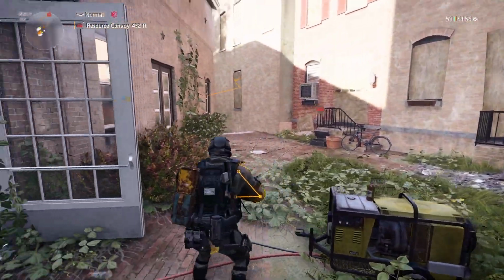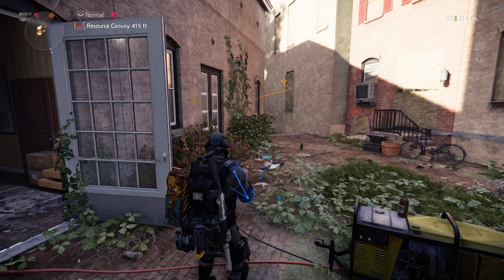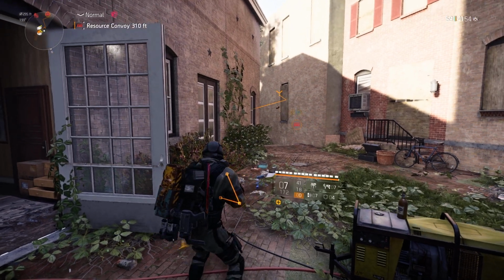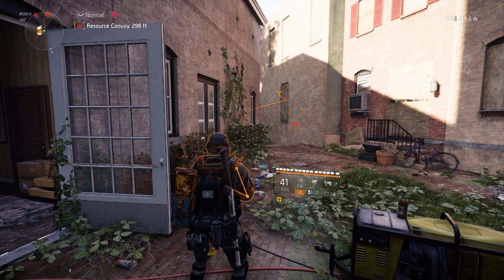So the first way to change your polarity is to switch weapons. So you can see that I am now negatively charged. The other way to change it, I'll switch back, is to reload. So if I fired off a round and then I reload, I am now negatively charged. And I switch back, now I'm positively charged. You kind of get the idea.